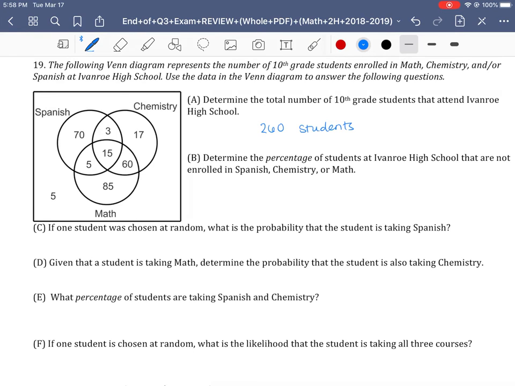Jumping to the next one, it says determine the percentage of students at this high school that are not enrolled in Spanish, chemistry, or math. Remember, those that are not involved in those groups is this guy out here, those five students. It asks for a percentage, so we need to do it out of the total, which is about 0.0192. So as a percentage, that's only 1.9 or 1.92% of the student or of the group.